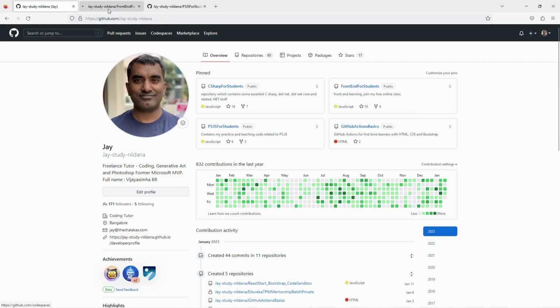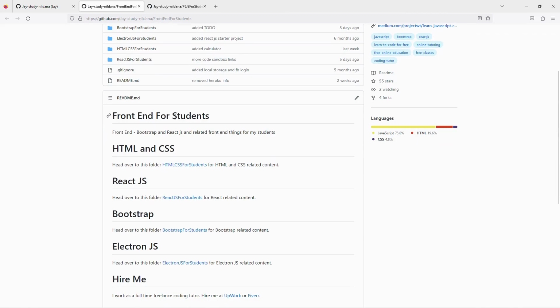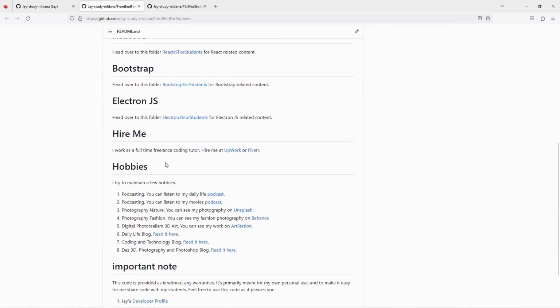So if I go to any of my repositories, you see all these things: this is in big bold letters, this is a simple sentence, there's a link, there's another underline, and there's a list.